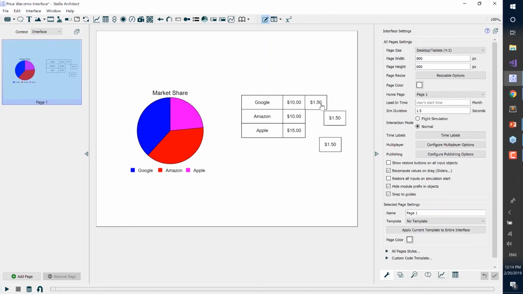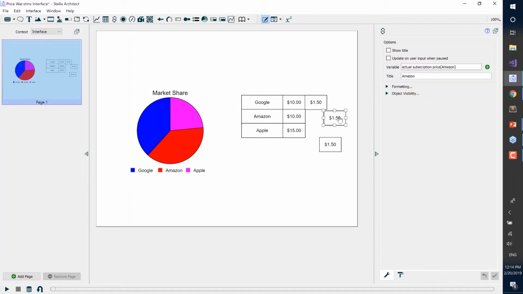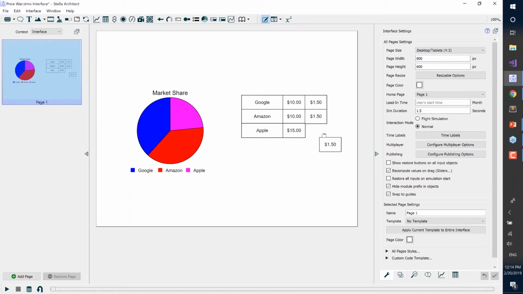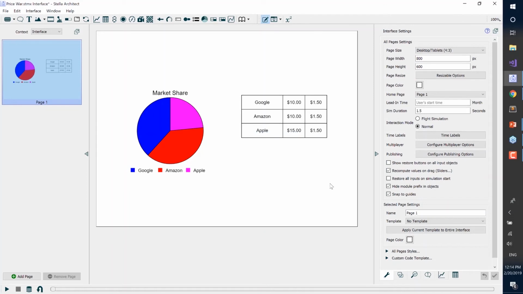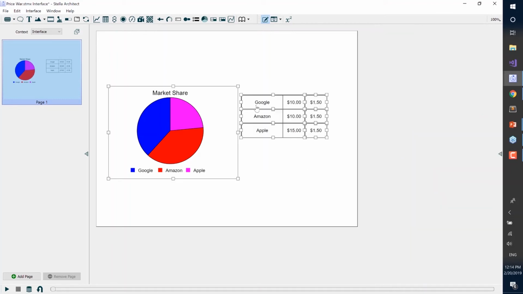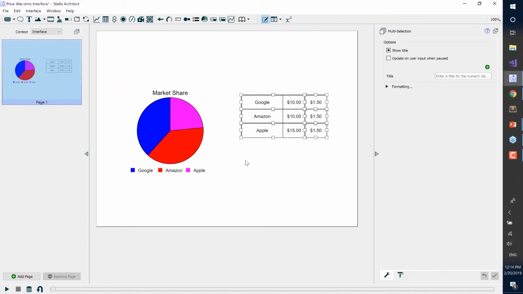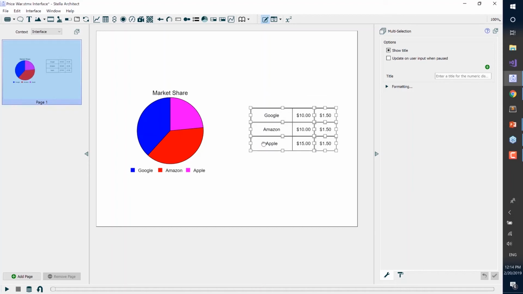The way that I simply align these devices is using the layout guides and my mouse, and whenever I get it close but not perfect, I can use the arrow key to fix any mistakes that I make. In this case, I've been lucky and I got everything to line up nicely using the layout guides. Now that I've made the whole table, I'm going to select it as a bunch, and by mistake I grabbed the market share. So I'm going to hit the shift key and click on the market share graph to deselect it so that I can move this bunch of elements all as one group.